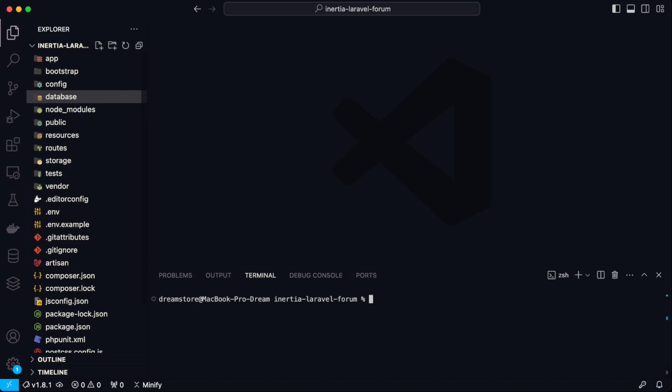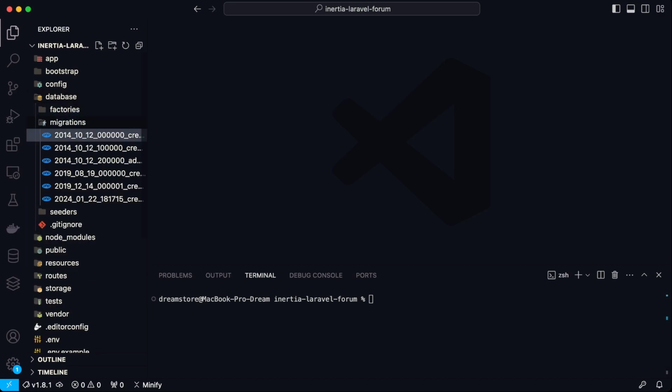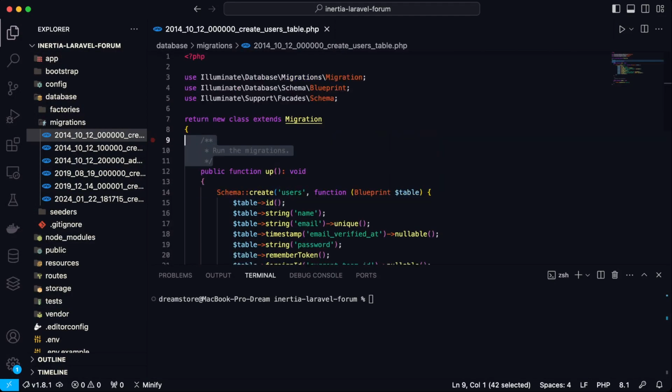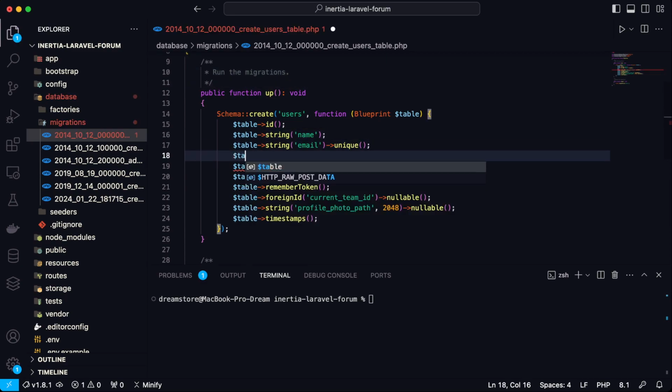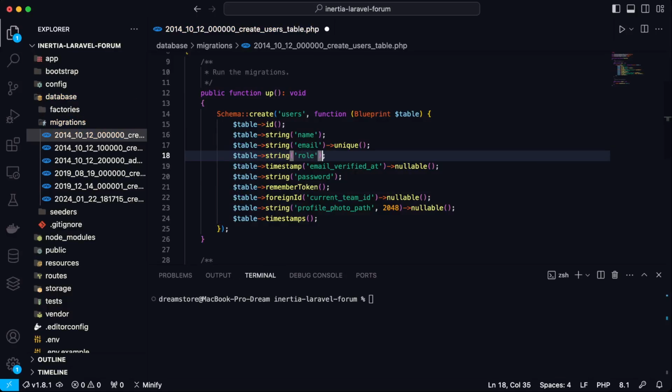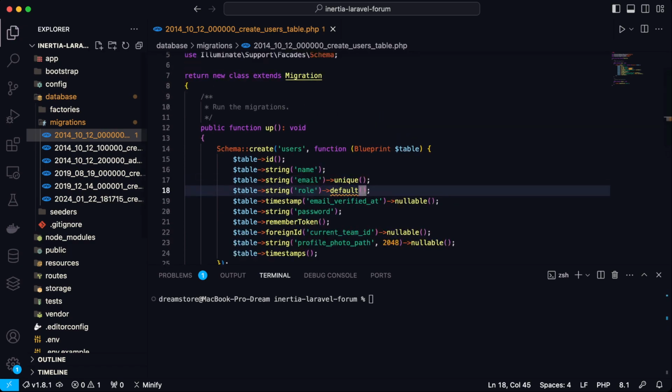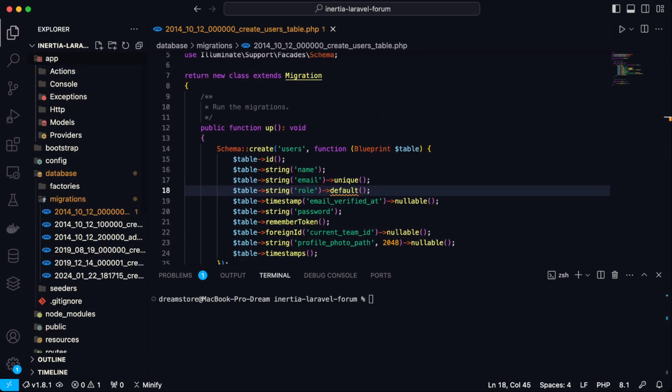Let's go to database, migrations, and open the create users table. Also, you can just delete these comments, because when I start development, I always delete them. And let's type here after email, let's create a new field that will be named role. We will also need to define a default role, and we can just type here, I don't know, user, something like this, or another name for the role. But as I said, we will need to create a new enum to save all possible cases of roles in our application.